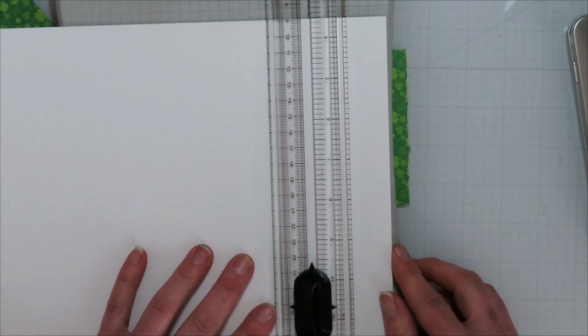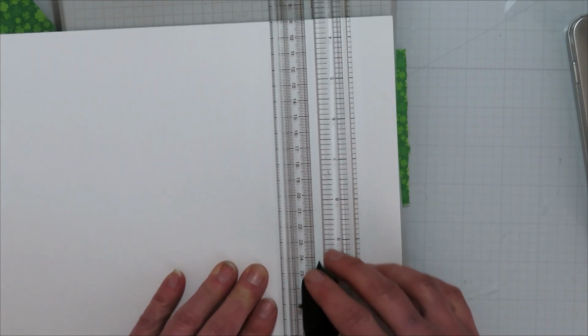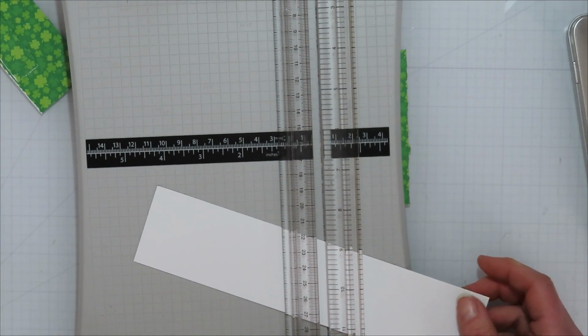This one, we have options here. I'm going to go with about a 2 inch because my images are fairly small. So I'm going to go with a 2 inch. What do I want to do on this one?